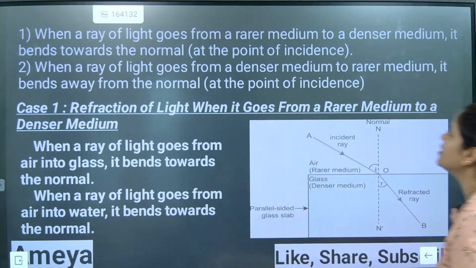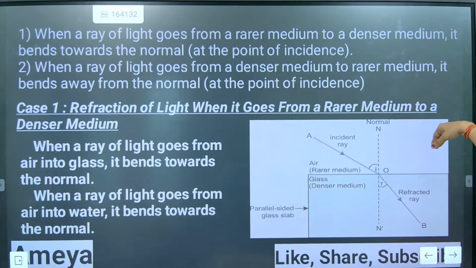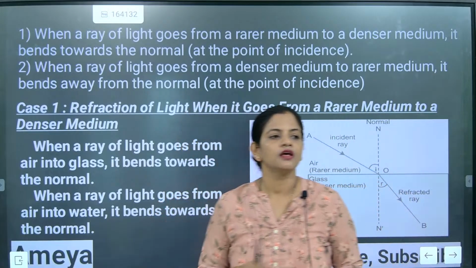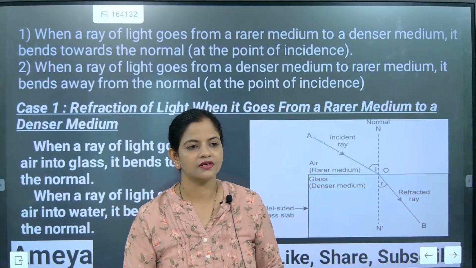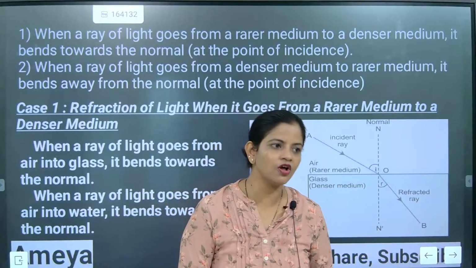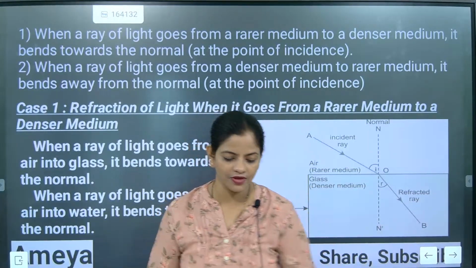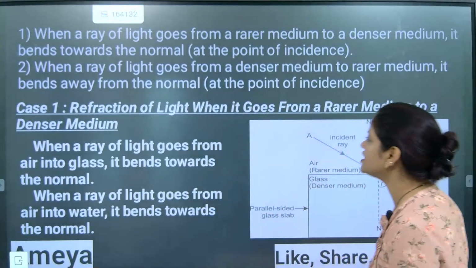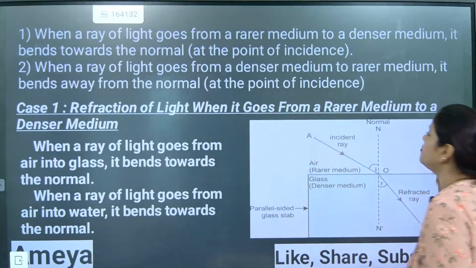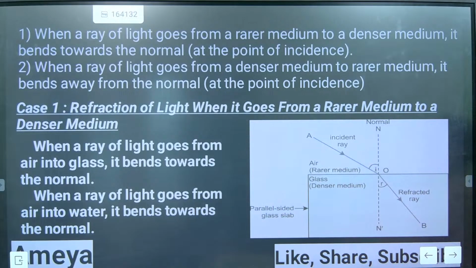Good morning to you. Now listen. So, beta, when a ray of light goes from denser medium to rarer medium, it's time to recapitulate. Away or towards? Away. So that means one time towards the normal, one time away from the normal. Understood? So now the next part is refraction of light when it goes from rarer medium to denser medium. We can see the usual path is which one, beta?